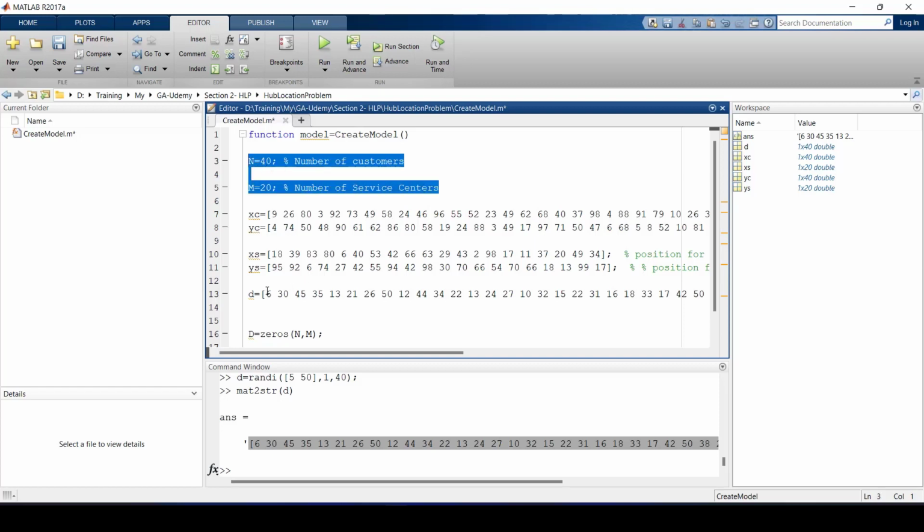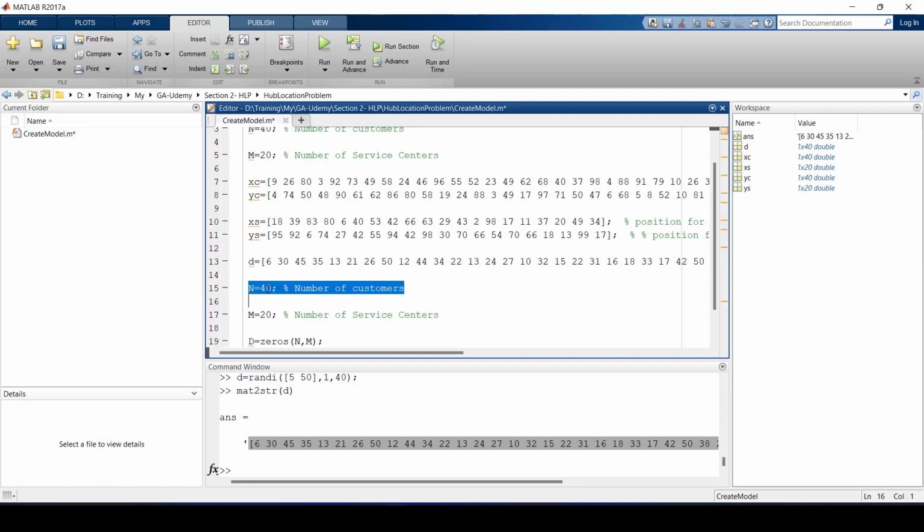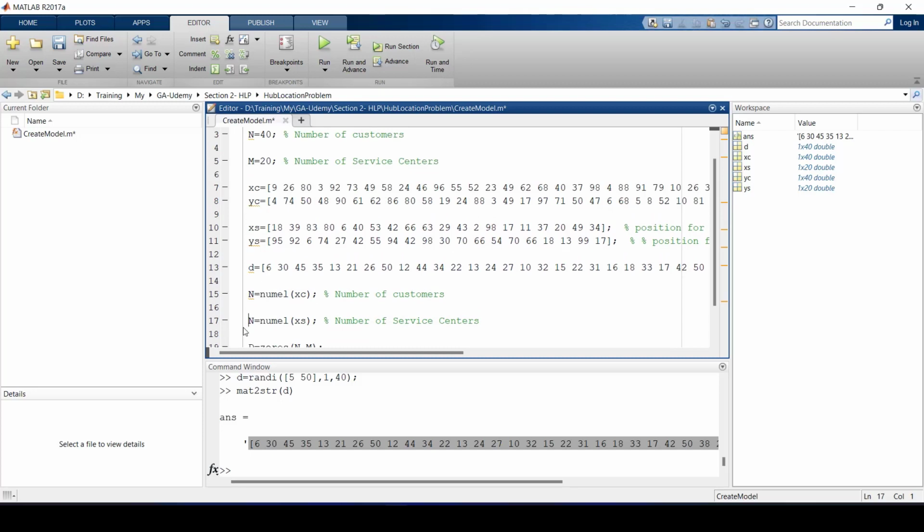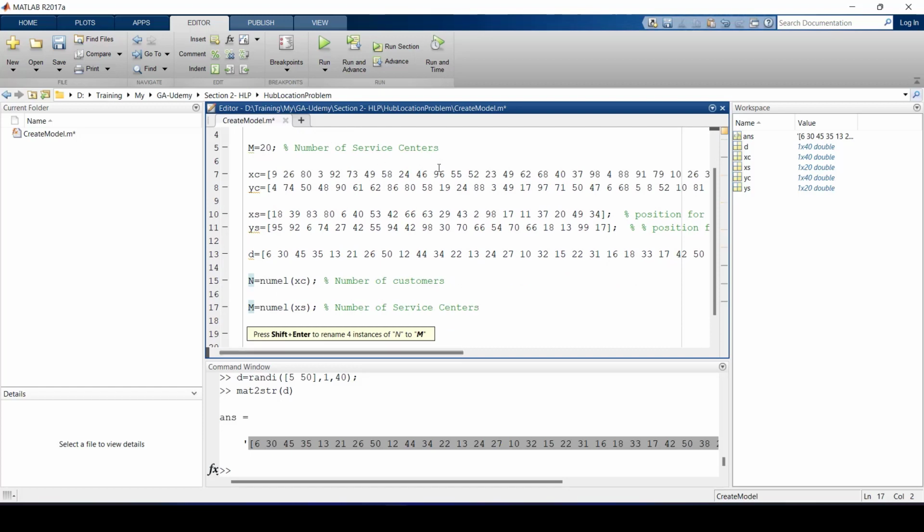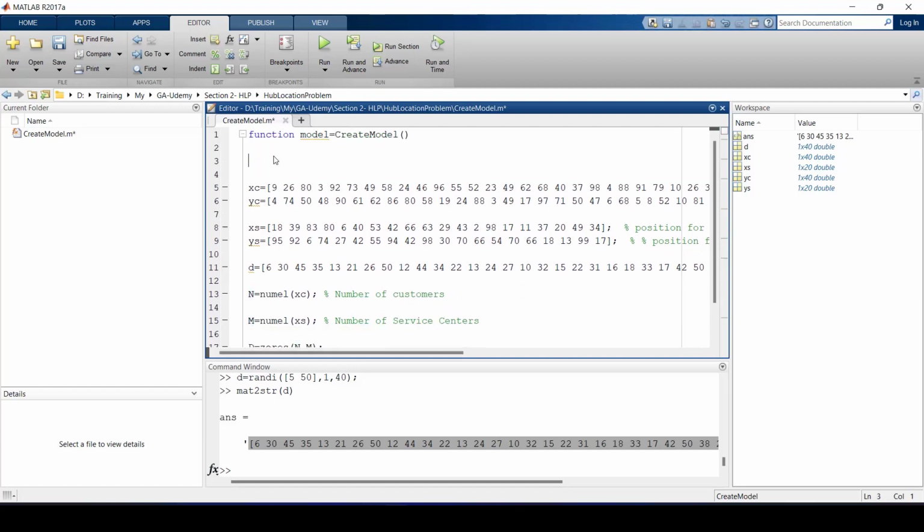So we just copy it here. I think this code just gives us the number of N and M that would be connected to customers and services, generated automatically. And we delete this part.